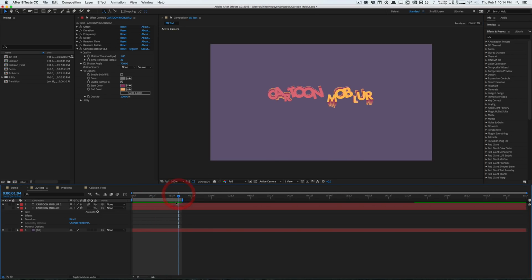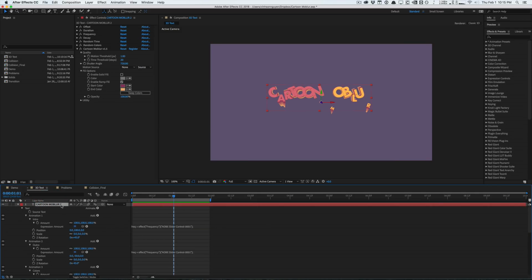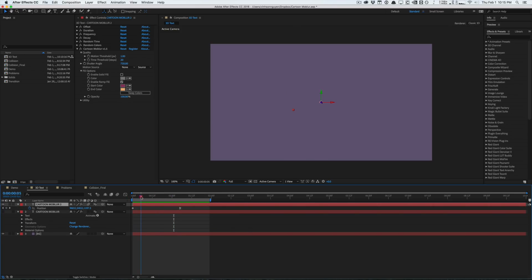Now, there are some problems with this plugin. Although it's very, very fast and you have a lot of controls, let me show you what happens whenever I extend this animation here. And as you can see, the extrusion stops right around here. And that is because Cartoon Motion Blur actually doesn't necessarily react to 3D character animations using the animate text option here. Basically, I'm getting the extrusion because I have keyframes for the Z position here. If I hit P on the keyboard, it senses that I'm animating my position values in Z space. And then once it hits this keyframe here, it stops because technically the text is not physically moving in position, because it's controlled by the fake pseudo 2D or 3D per-character animation here.